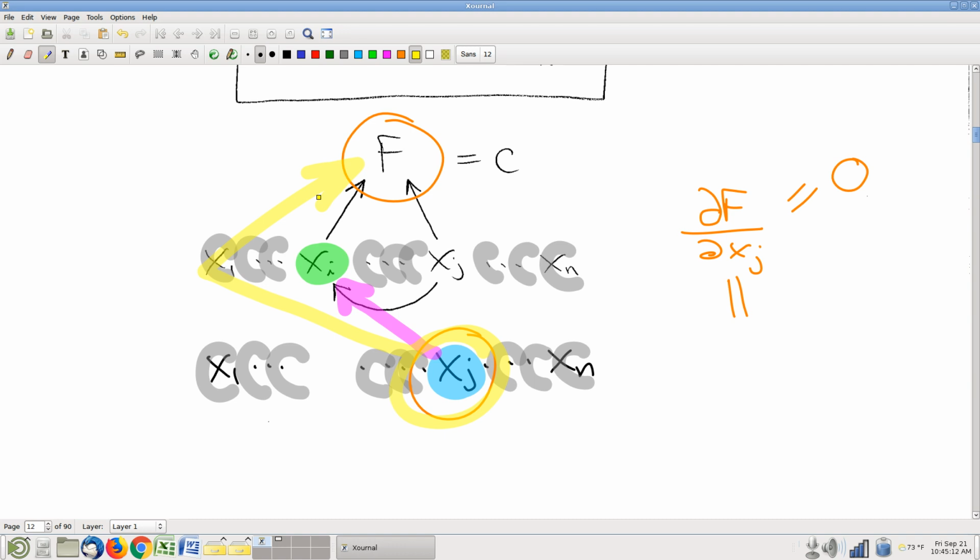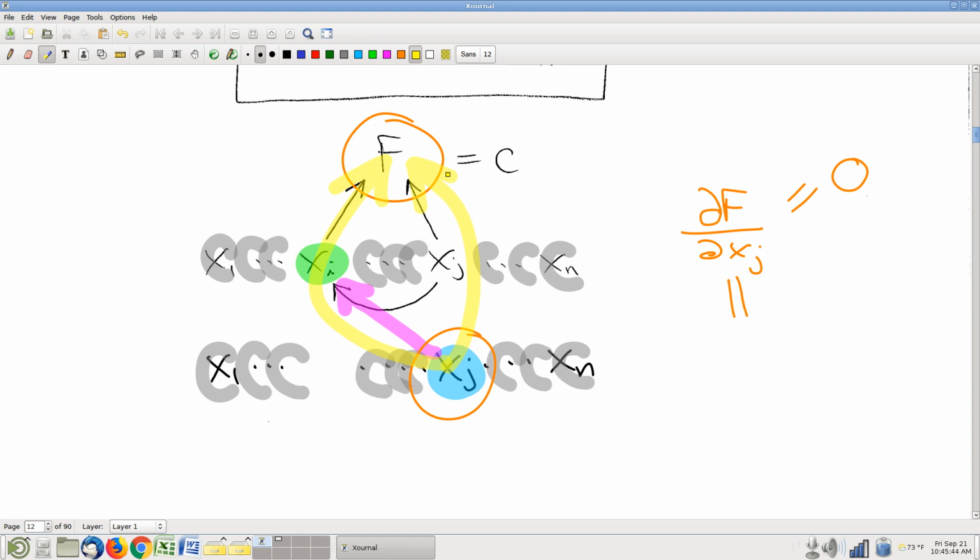There's the first one. And I don't have to write that down because x1 is constant. So it can't change. There is no propagation of changes through x1. x1 can't change at all. Everybody happy? Okay, so most of the terms just go away. There's really only two terms that I have to write down. There's that one by way of xi, and there's this one by way of xj.